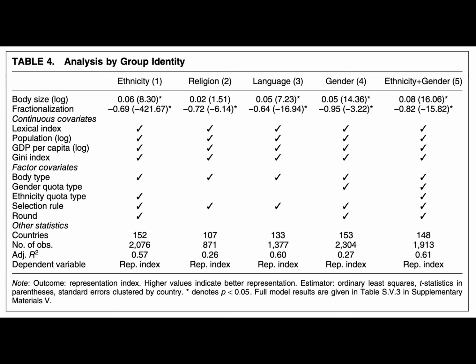Only groups with more than 100,000 individuals or composing more than 1% of the population are included. Groups falling short of this threshold are removed from the analysis even if they achieve representation, as happens on a few occasions. Leaders are classified into 7 political bodies: A. Executive, including all persons who perform an executive function such as president or prime minister, but not those whose role is purely symbolic. B. Cabinet with and without portfolio.